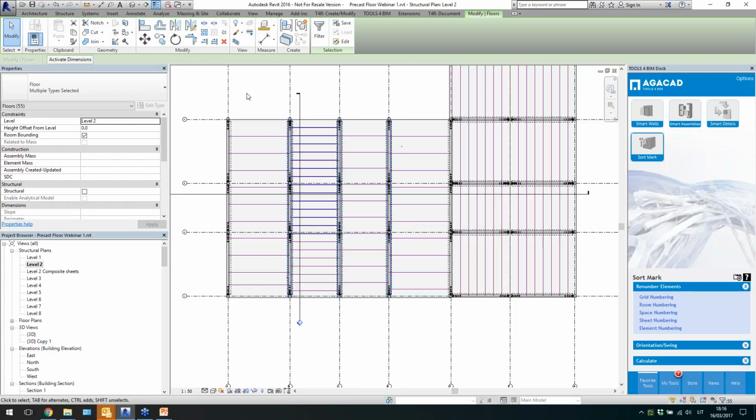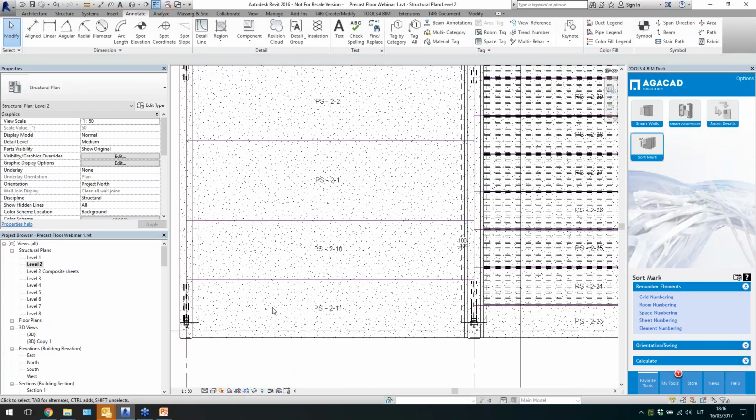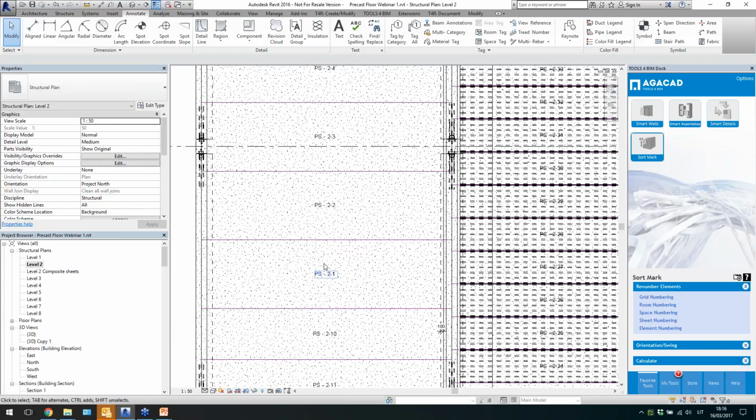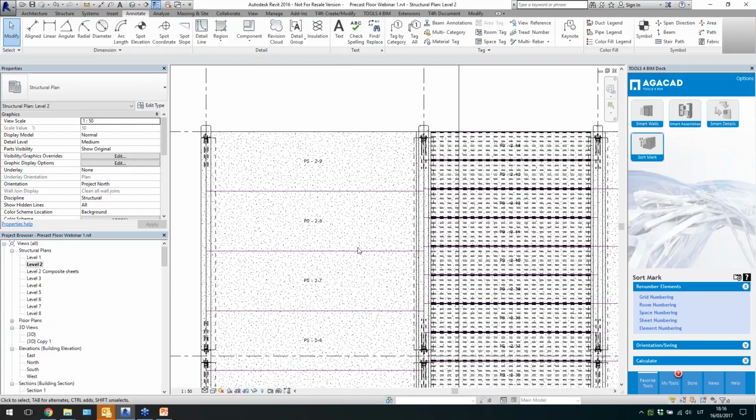I think I am still selected, so let me go to annotate and then tag all of these elements and just go to the floor. Yeah, we have mark, right, horizontal. Okay, I will place it like this, and I will go here. Okay, so you see I have numbering, different types of different number in my case.